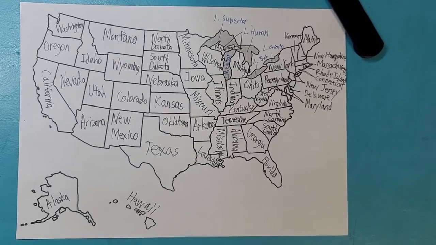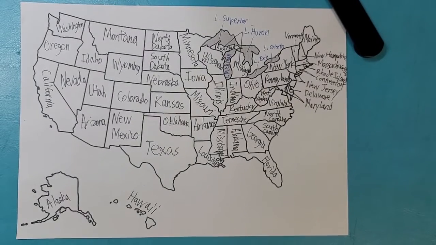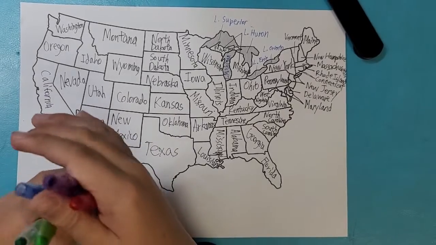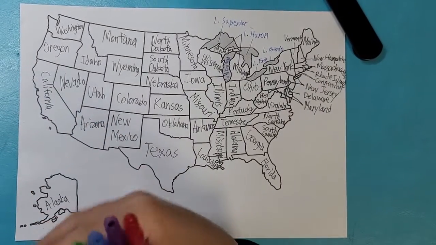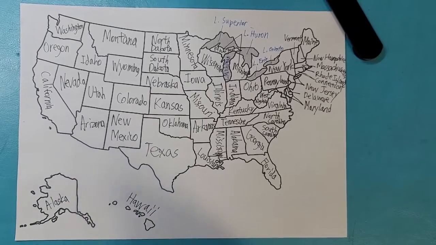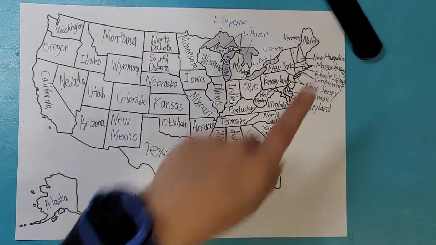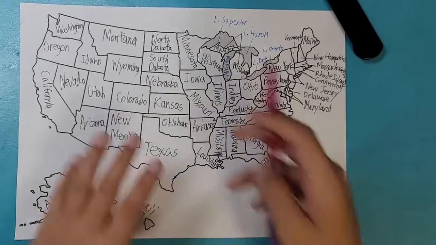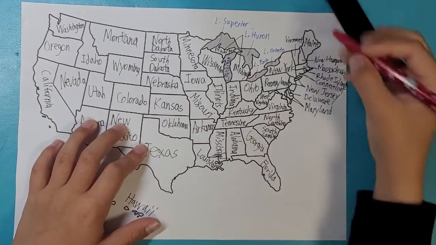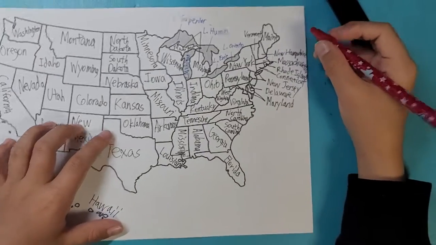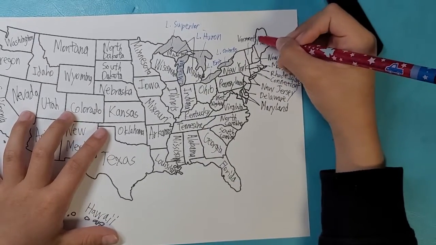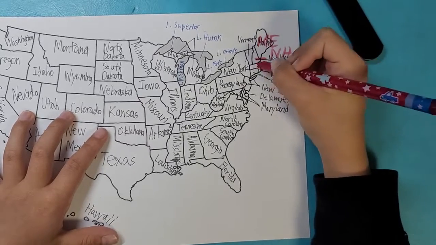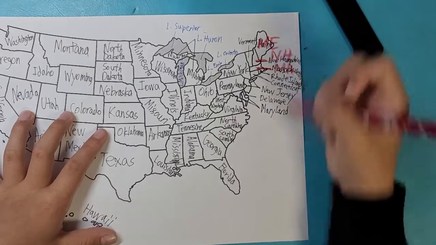And now, let's get started with the abbreviations. The abbreviation colors will be matched by all the different regions. First of all, we're going to start from the eastern regions, let's start with red. There's Maine, this is ME. New Hampshire's NH. Massachusetts, MA.